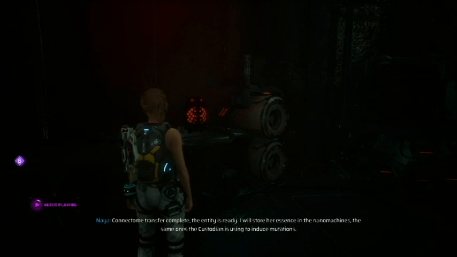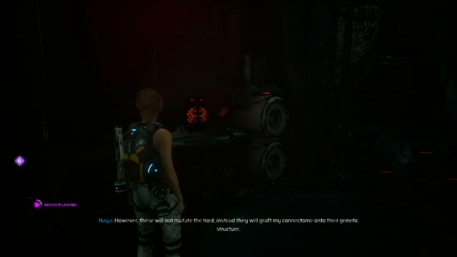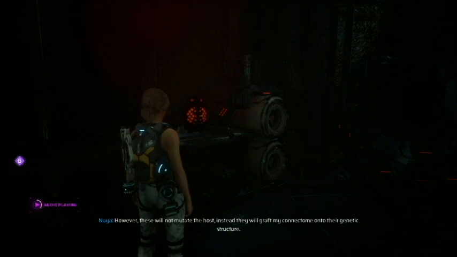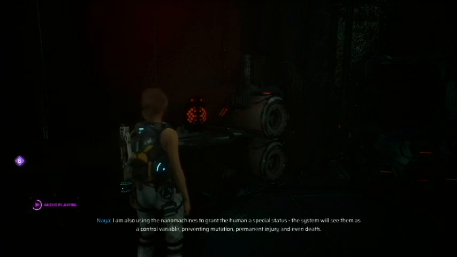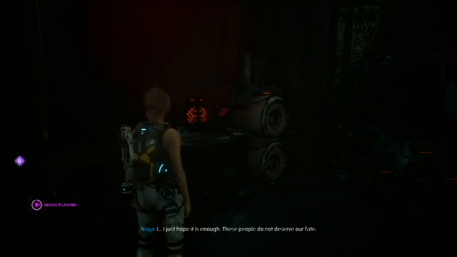I will store her essence in the nanomachines, the same ones the custodian is using to induce mutations. However, these will not mutate the host. Instead, they will graft my connectome onto their genetic structure. The entity will carry my thoughts and access privileges, thus making them available to the human. I am also using the nanomachines to grant the human a special status. The system will see them as a control variable, preventing mutation, permanent injury, and even death. I just hope it is enough. These people do not deserve our fate.